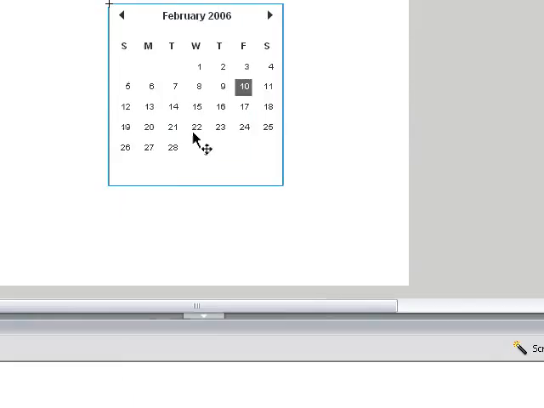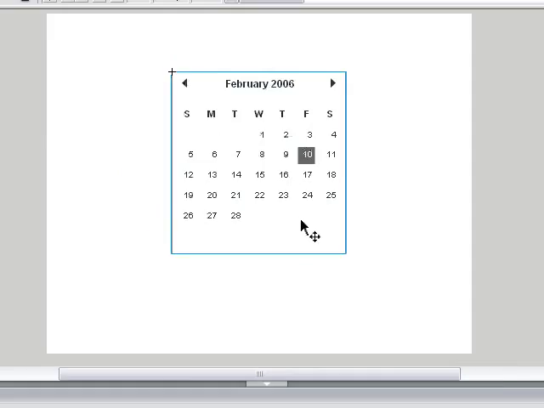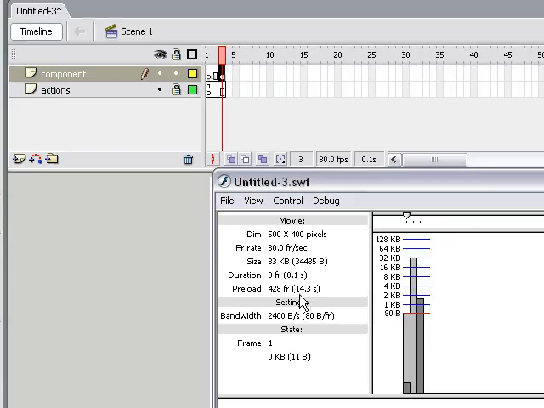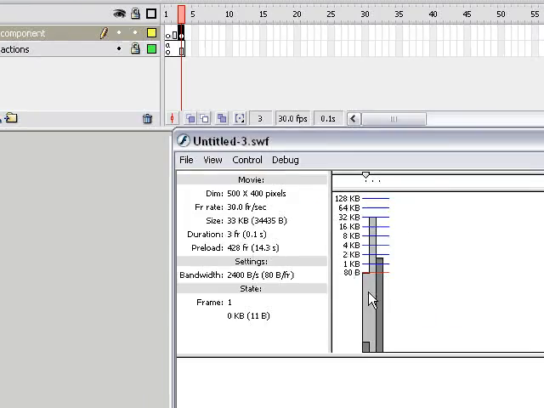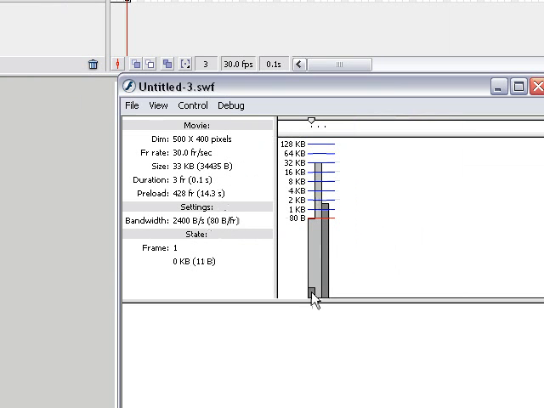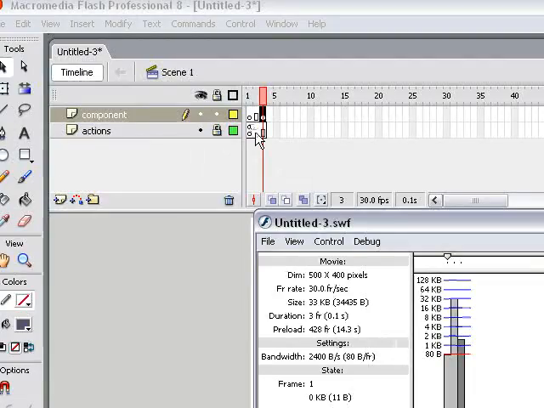So now essentially all of the code associated with any of the components in our movie is going to be exported to frame 2. And now if I test the movie now we can see that frame 1 has less than 1K of data on it. I mean, basically there's nothing on it like it should be because it's blank.